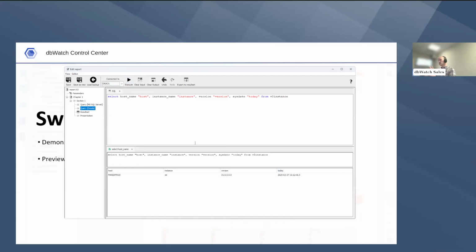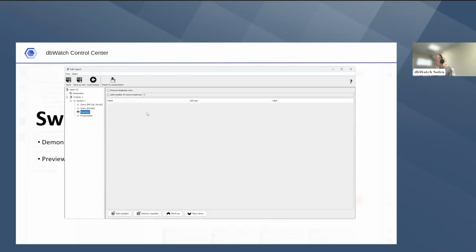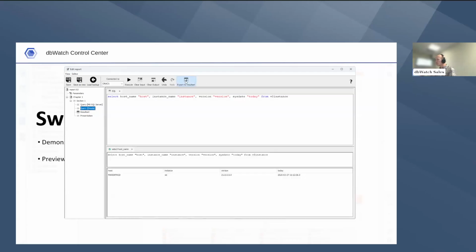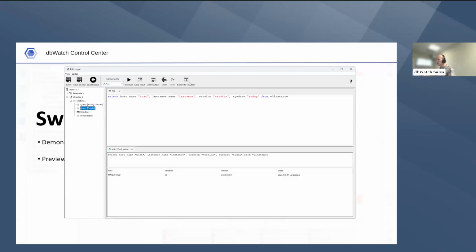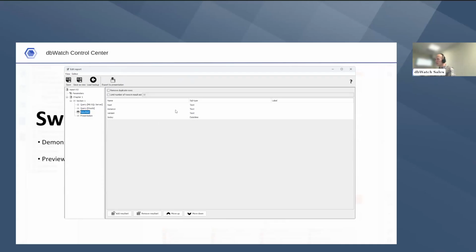So now when I'm happy with the result set, I know it's the same for both platforms, I can export it to the result set, because for now there's no definition for result set. So I do it by exporting it. I can go back and forth if I want to change the select statement. Maybe I add another column and so on. Then you just export it once again into the query, and the result set will be overwritten. So this is the result set.